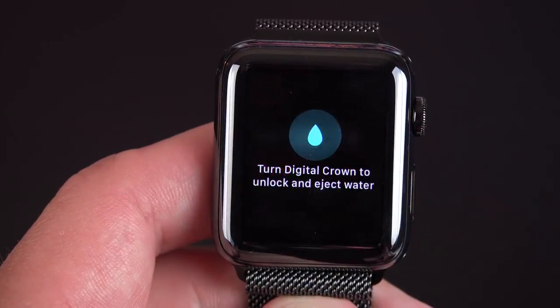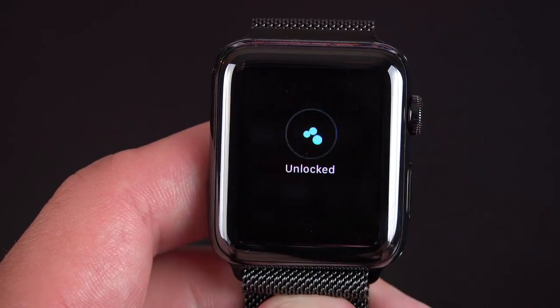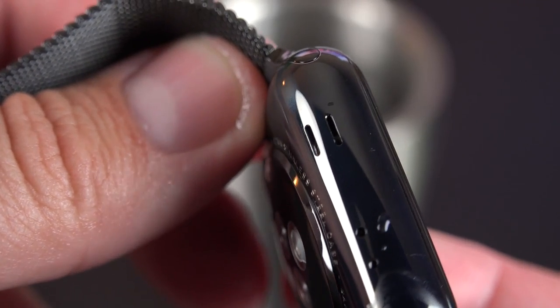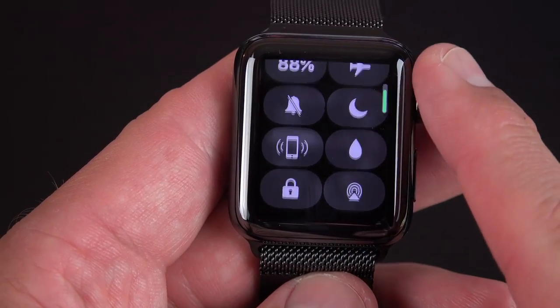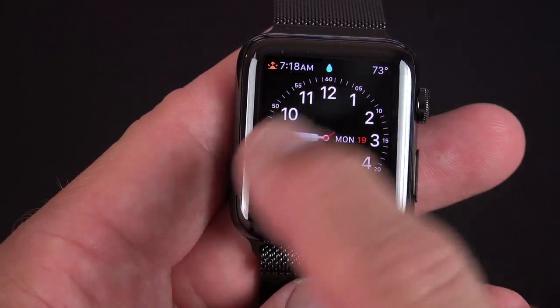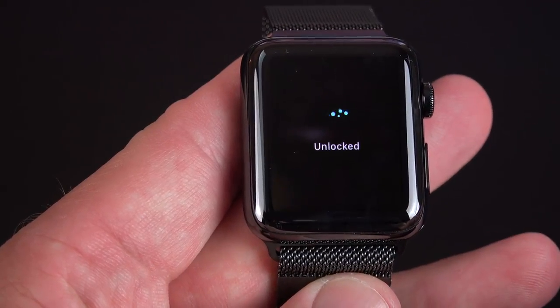And once you exit one of these exercises, this will actually initiate a purge for the speaker grill. So this will actually purge water from the speaker, and it emits a very distinctive tone, and if you look very closely at it, you can actually see it emitting the water from the speaker. Now you can also enable water lock from the control center by swiping up on the watch face. So this locks the screen so it doesn't go haywire when you're swimming. This also means when you exit this mode, this will emit a tone that ejects the water as well.